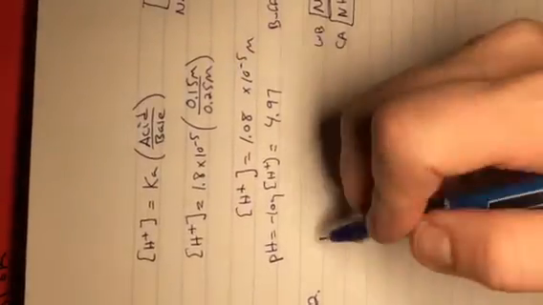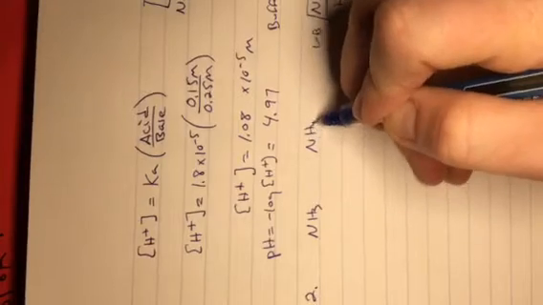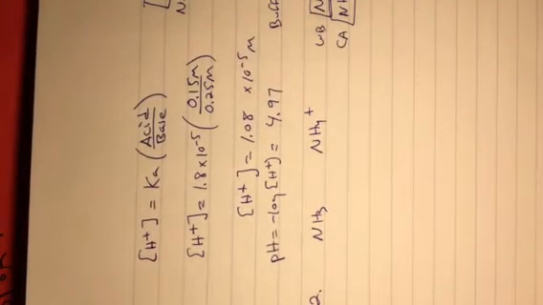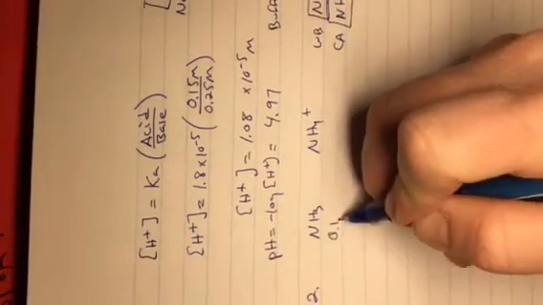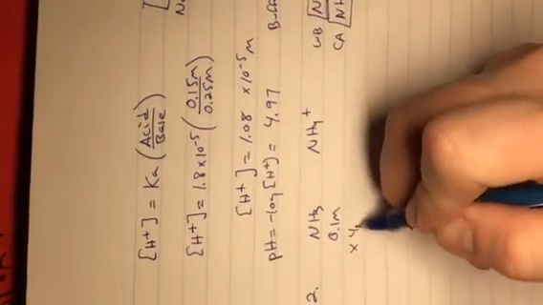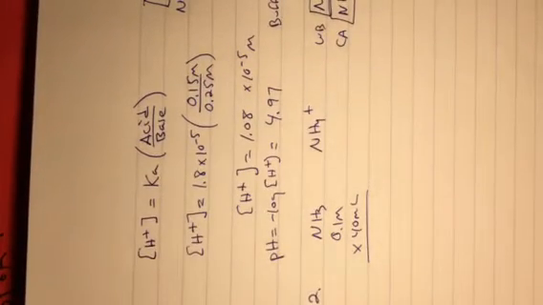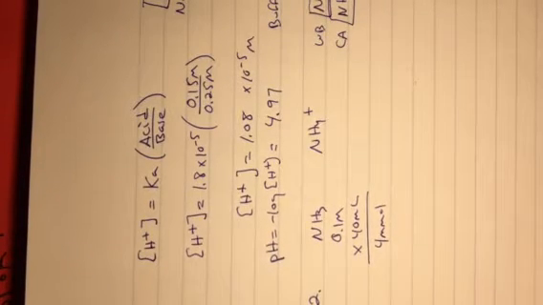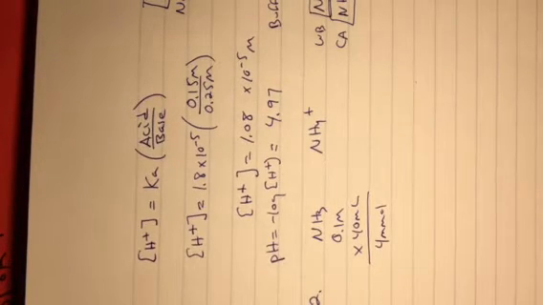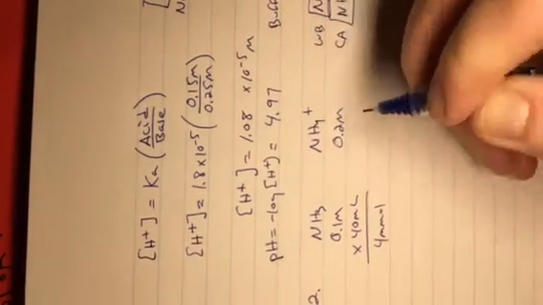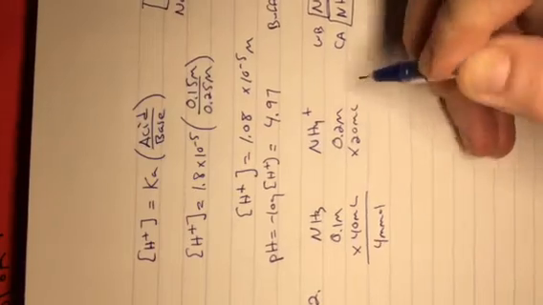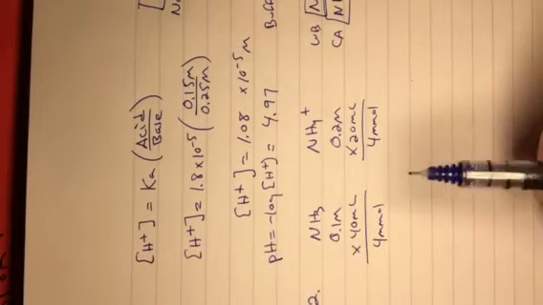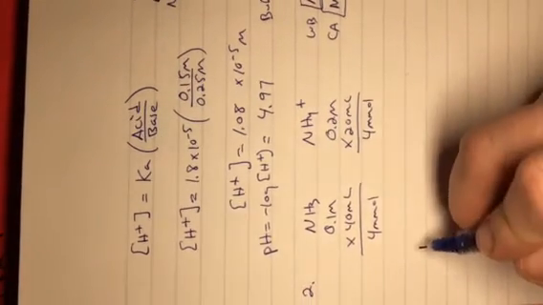So I'm going to go ahead and write ammonia and the ammonium, but they're not reacting with each other, so I'm not going to write a reaction. Underneath the ammonia, I'm going to say that was 0.1 molar, and there was 40 milliliters of it. If I multiply molarity by milliliters, you get millimoles. So you have 4 millimoles of ammonia in that 40 milliliters. When you combine it with the ammonium chloride, that doesn't change. And the same for the ammonium: it's 0.2 molar, and there's 20 milliliters of that. So you have 4 millimoles of the ammonium. So it's a buffer, a mixture of both the weak base and the conjugate acid. So we can go right to the buffer equation.